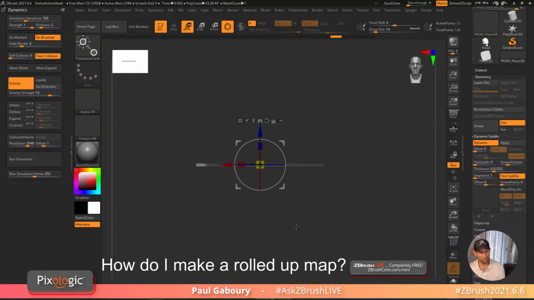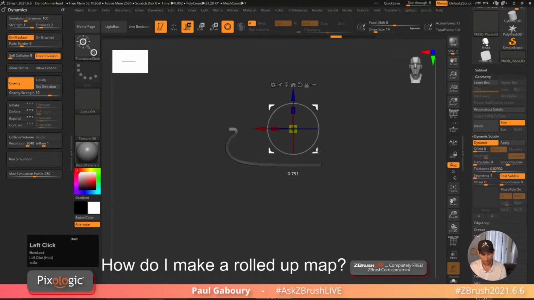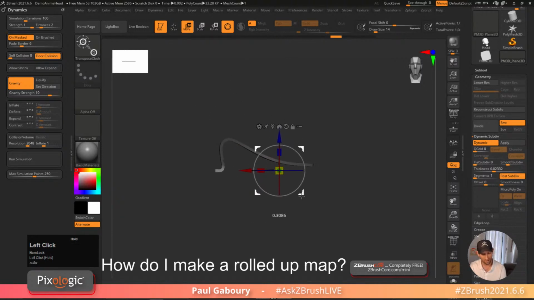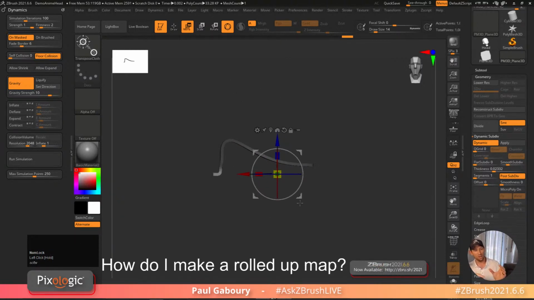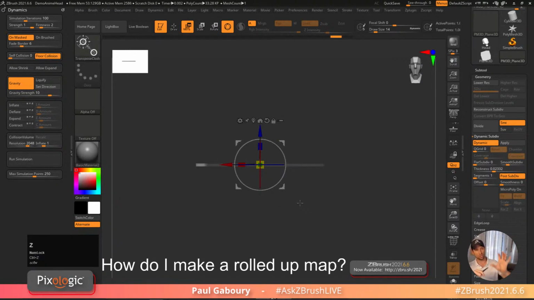And the next thing I want to do is tell ZBrush, okay, I've got the surface masked, but I don't want you to treat the mask as an absolute mask. I want you to treat it as more of a soft mask. So I'm going to switch here in the dynamics to on mask. You notice I can now move the rest of it. But because on mask is on, we are looking at the mask in a different way and transitioning the motion that I'm going to do now.